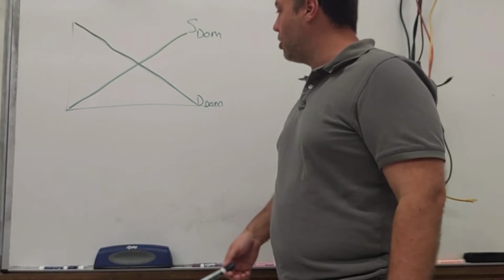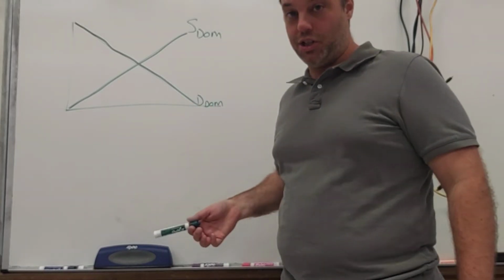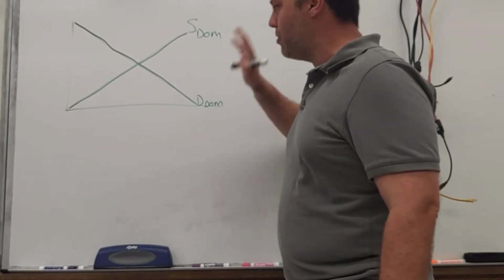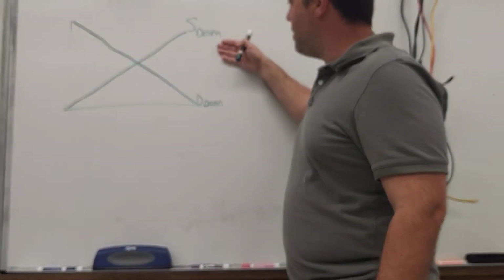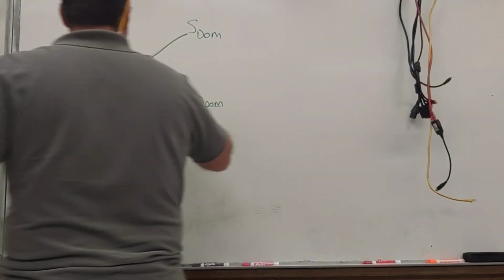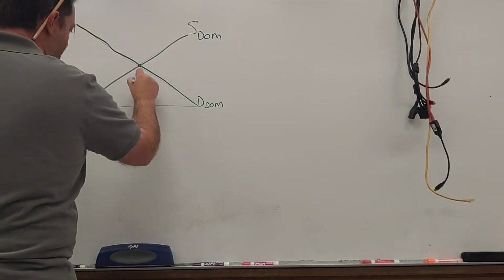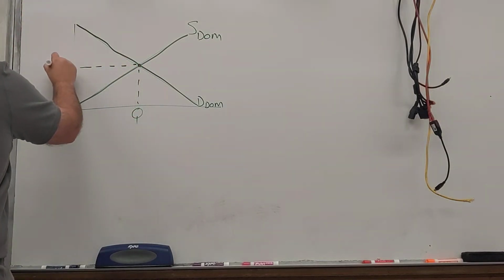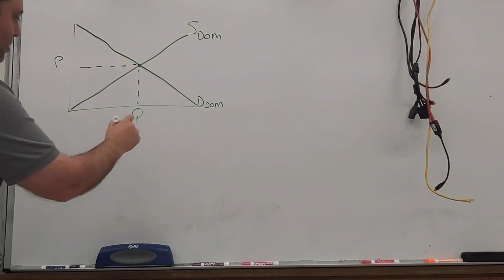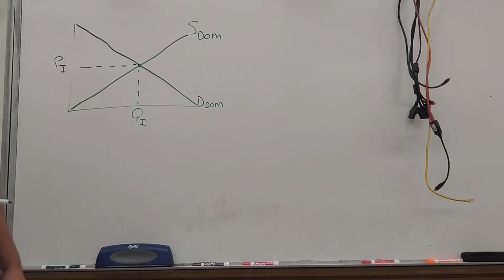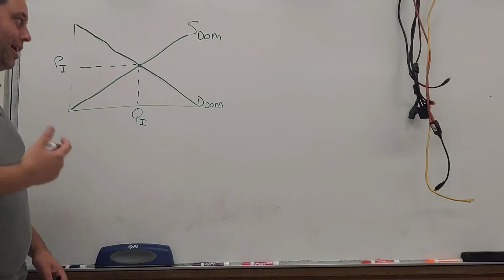So this first one here, this would be an isolationist country, okay? Let's say that this country, they're not trading with anybody. They've got a domestic supply. They've got a domestic demand curve. This point at the center, this is going to be the total quantity that they are buying and selling. This is our price over here. And I'm going to put a little subscript for each one, for isolation there, okay?